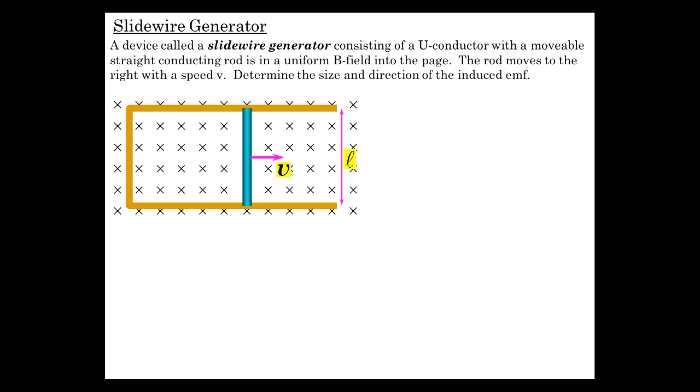As you move to the right, the conductor at the next moment is over here. Let's figure out what that distance is. The distance is velocity times time. We're going to have a differential time, vdt. So we can have a differential change in flux. In dt the rod moves v times dt. That's this distance element. And then this is the length, the length over here. So length or height times width is area.